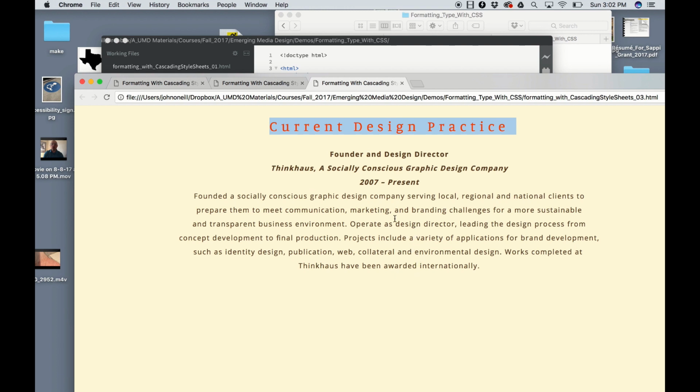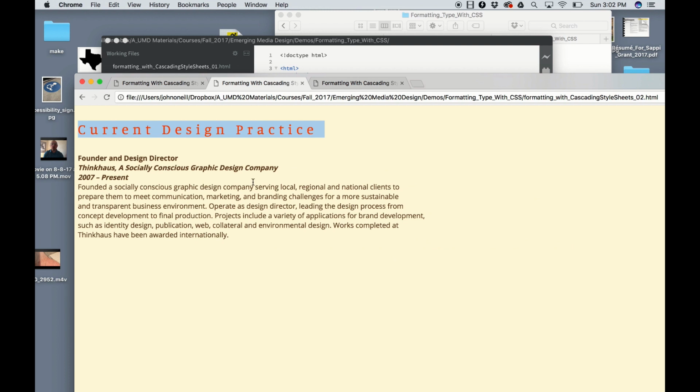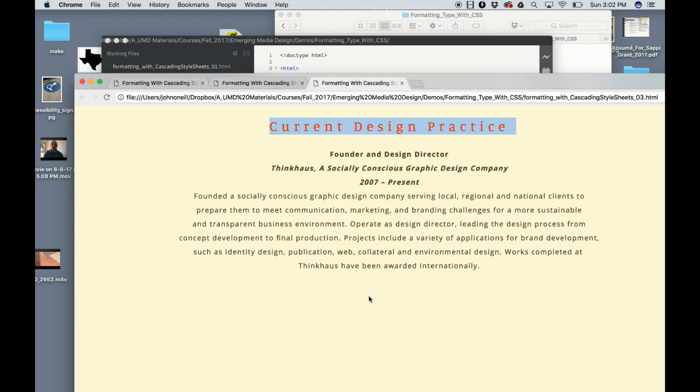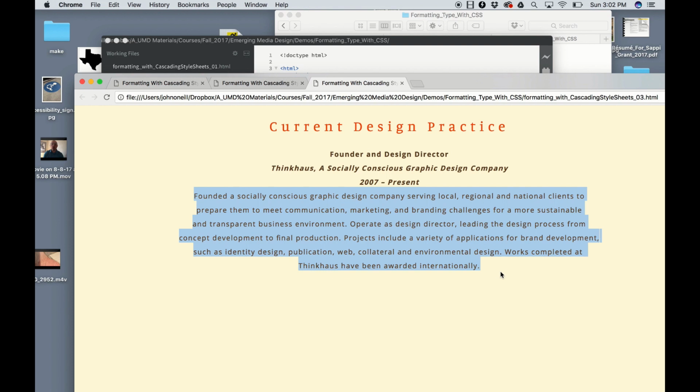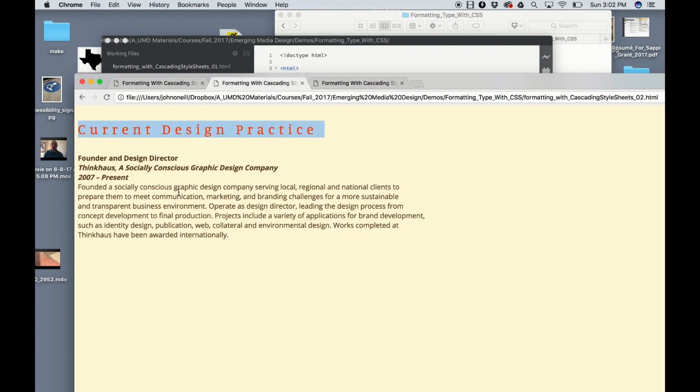And unlike the one we had with the CSS 02 file, everything now is centered. There's a text align center, and the paragraph text, as you can see here. The letter spacing is more wide open than you would see with the 02 HTML file.